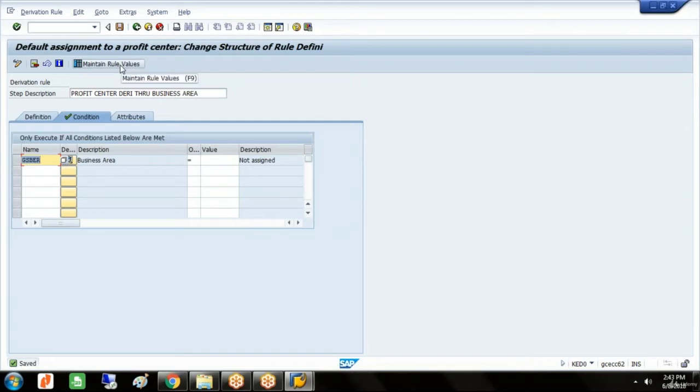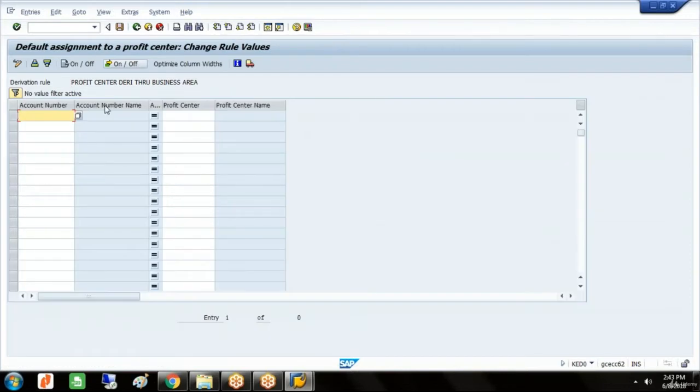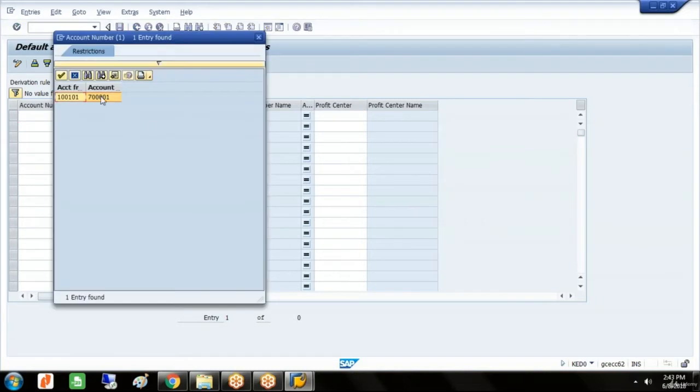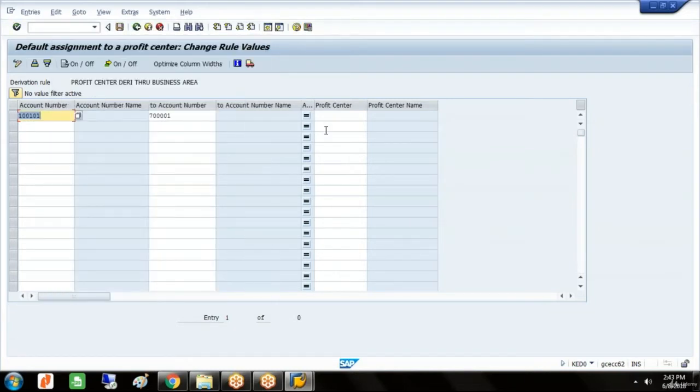Click this maintain rule values button. Once you come to this screen, click this source field intervals on off button. And here we will link all the GL accounts and give the profit center steel division and save it. So this linking will enable us to post a transaction from FI.